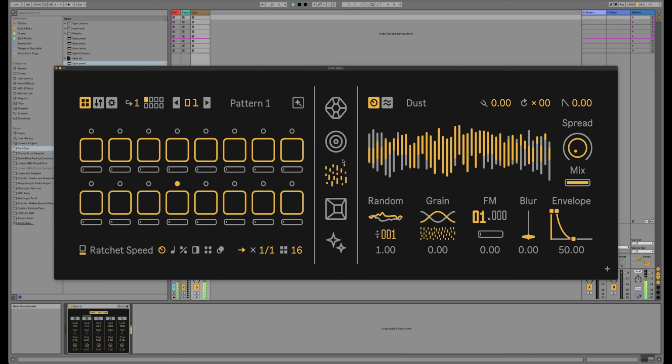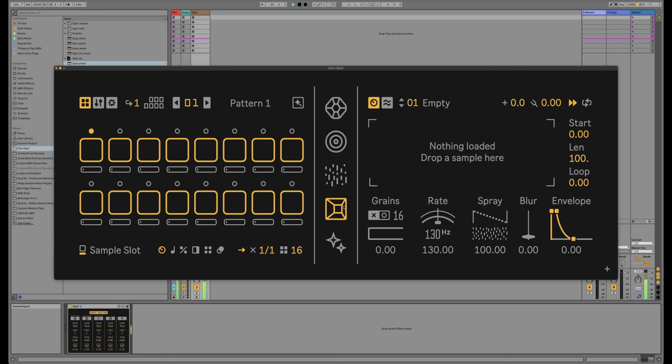You have Dust, which is a pulsar synthesizer. You have Slate, which is a granular synthesizer, which uses a sample. We probably won't get too much into this one.